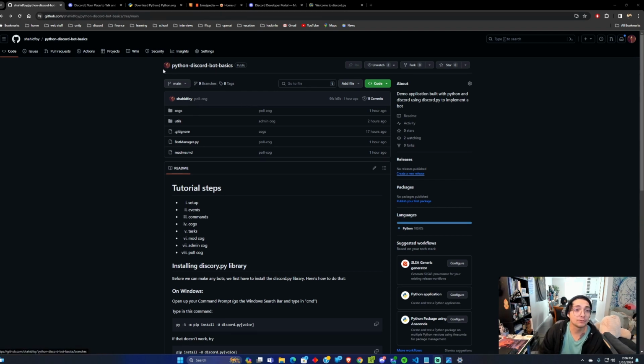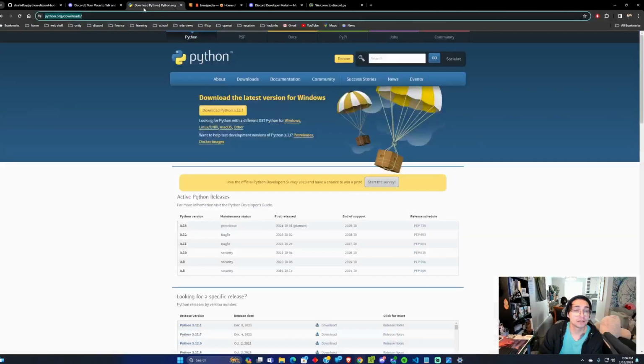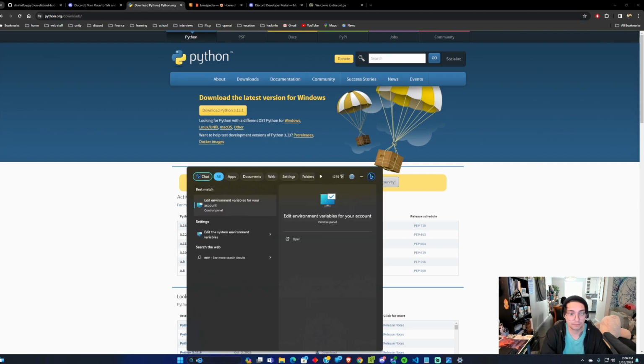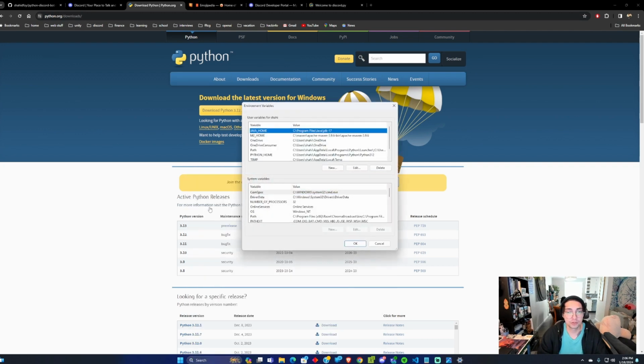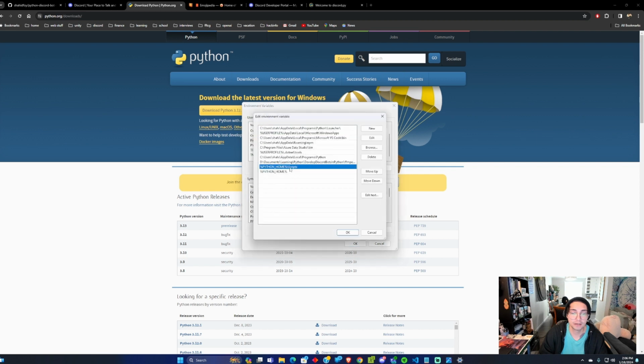Okay, so the first thing you want to do is make sure you get Discord and Python installed. Once you have them installed, you want to set up your Windows system environment variables for your account, so you can set up the Python home and the path for Python. So you can see here I set Python home to where the Python exe file is, and then also if we look in this path here, I added the scripts folder.